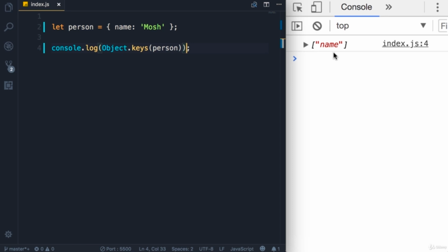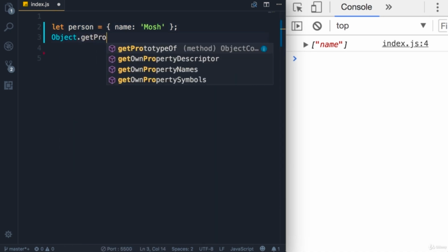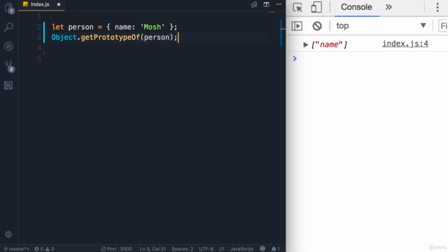Well, the reason is because in JavaScript, our properties have attributes attached to them. Sometimes these attributes prevent a property from being enumerated. Let me show you what I mean. So first, let's get the prototype for person. We call object.getPrototypeOf of person. So this is our object base, right? Now I want to show you the attributes attached to the toString property, or more accurately, toString method.